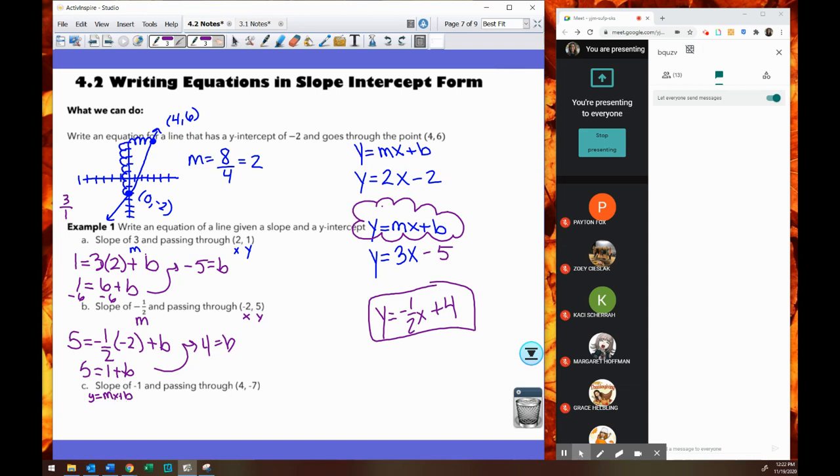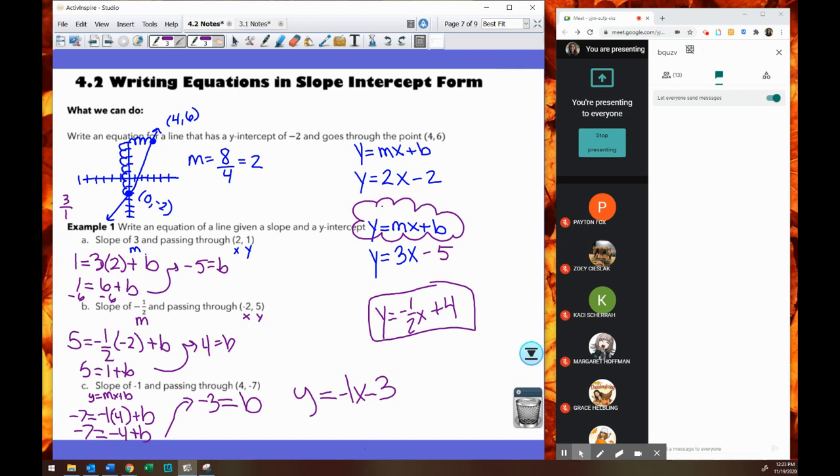So there's our basic form. So we need the slope, we need the b value. You know that -7 is y, my slope's -1, x is 4, and then I don't know what that extra piece is. So -1 times 4 is -4. You're gonna have to go up onto the white part. So then add 4 to both sides, and we get -3 as the b value or the y-intercept, and then y equals your slope of -1, x minus 3.